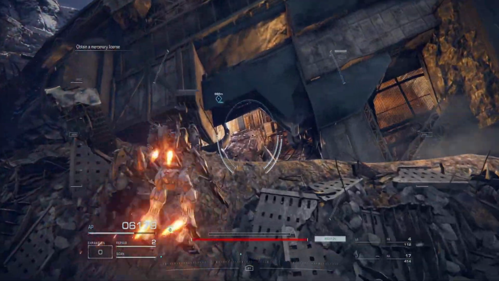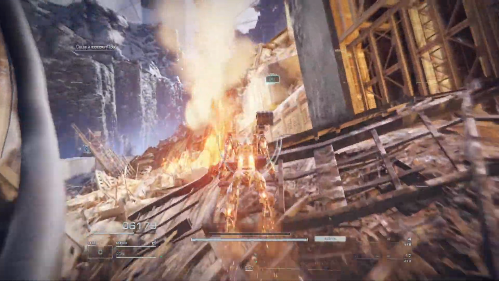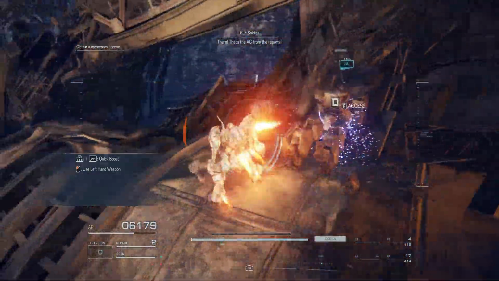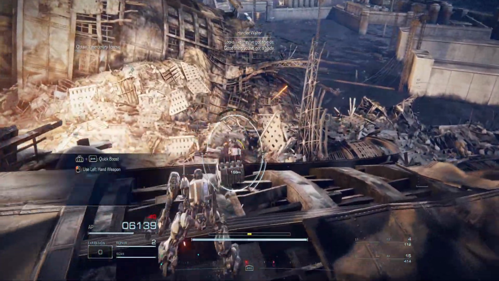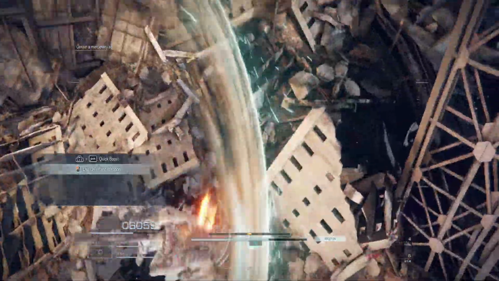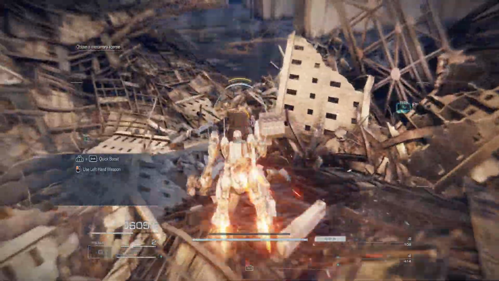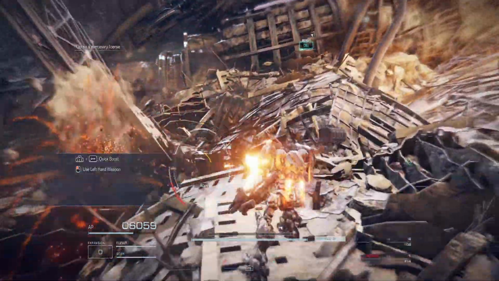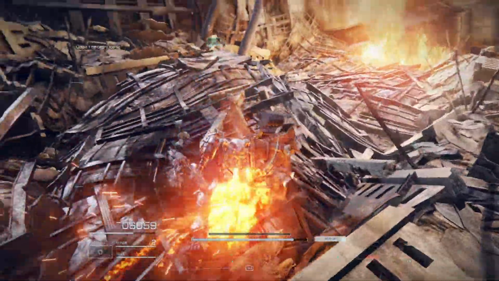Oh, hit the power lines. No, it's not. Looks like they've got shields. I think you've got a blade. There we go. Get out of here, nerd.